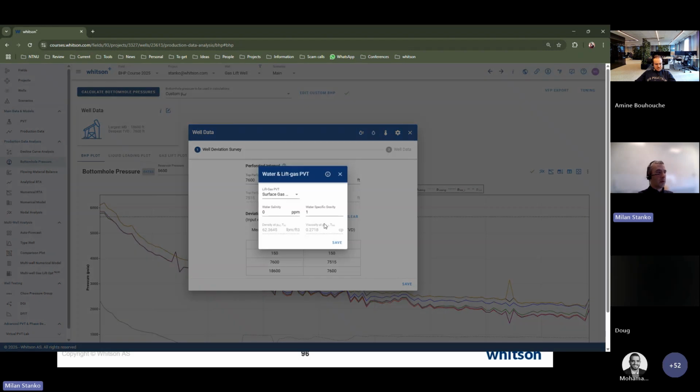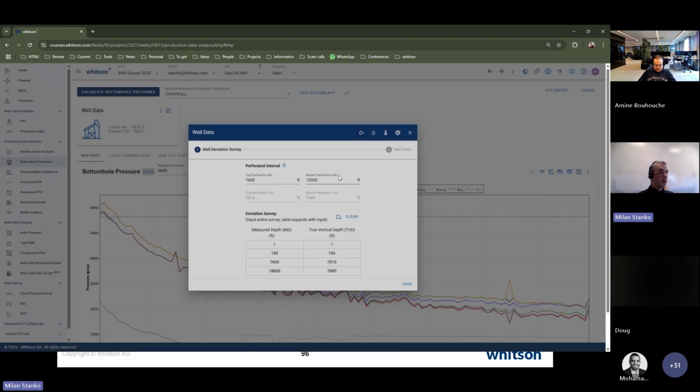So for example, if your lift gas comes from a different field or you're buying it from a different source, so it's not the same that you're producing, you can specify here the specific gravity. That might be more accurate if for some reason you're using gas from the system, not from your well.